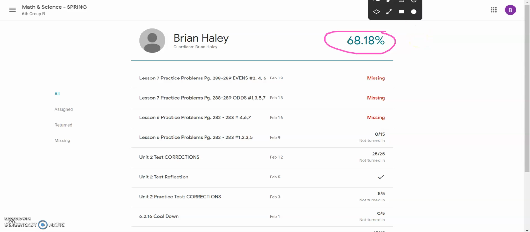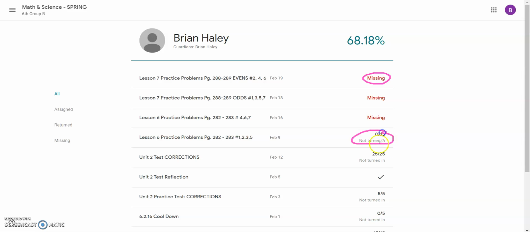There's sort of three different things you're going to see for work completion. You're going to see that percentage, but when you're looking at assignments, you're going to see if an assignment is missing, this means the due date has come and passed and it has not been turned in yet. So you might see some missing work on there. You also might see a 0. Your student will receive a 0 if they turn in a blank assignment or if they don't turn it in.